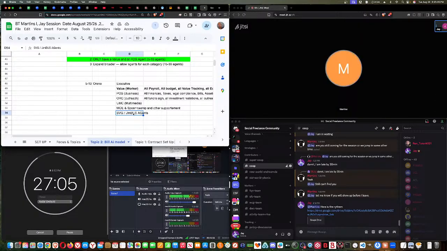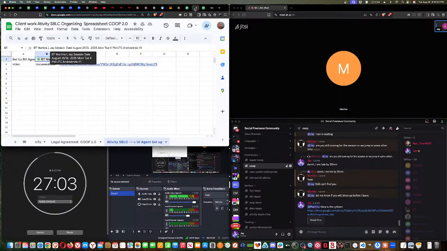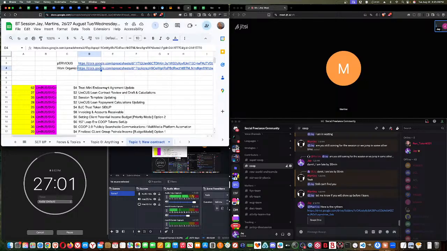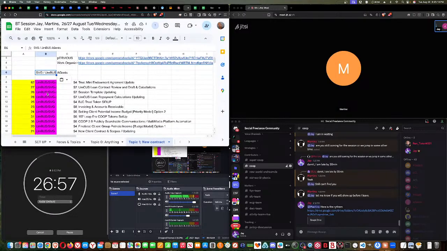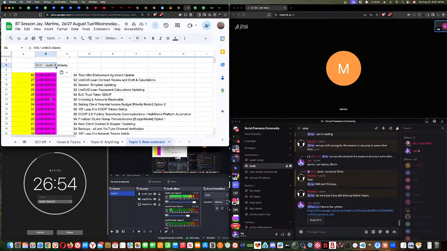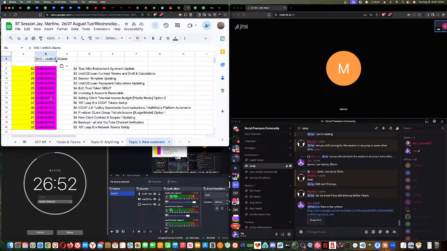Yeah. So anyway, we're gonna have some sort of an SVG Umbus agent that would be doing a ton of work. This was a lot of work for one agent to do, and not only is it a lot for one agent, it's related to so many other things. It's gonna be interesting trying to get a single agent doing all this stuff, but it makes sense because it's all within Umbus and SVG. This is one client umbrella.